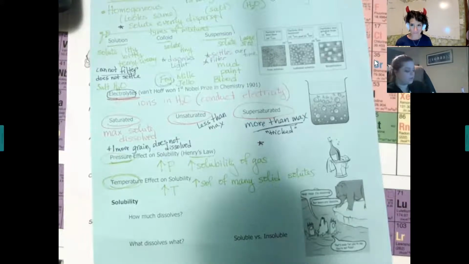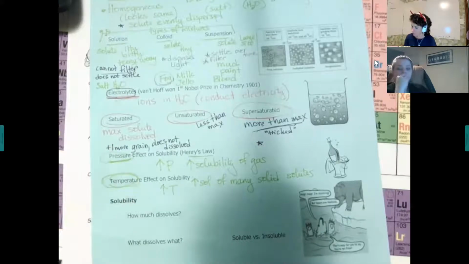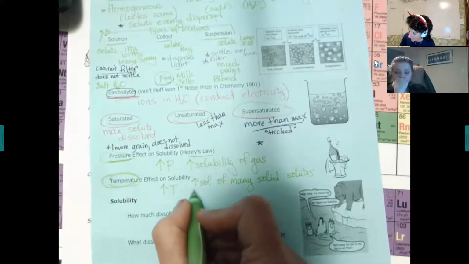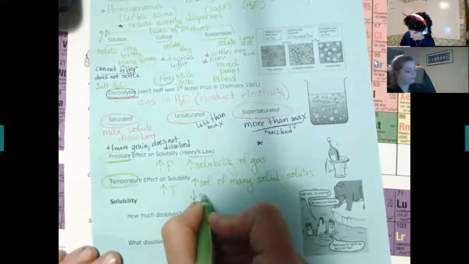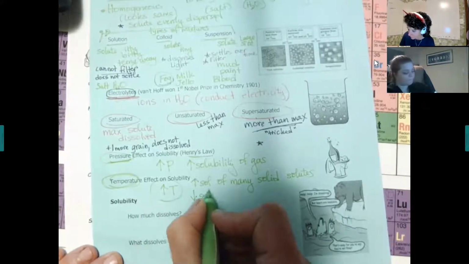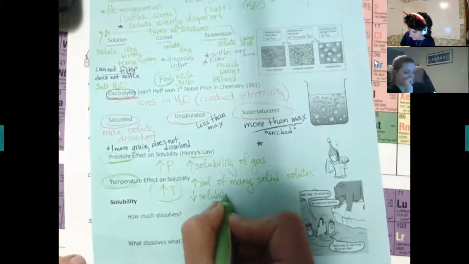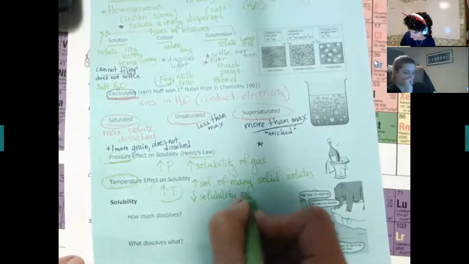Sugar, it's a crazy amount. It's like almost a whole bag of sugar you can put into a cup of water if the water is warm enough. It's like infinitely soluble. Salt does have, everything has a maximum point, but you actually decrease, with higher temperature, you actually decrease the solubility of gases.